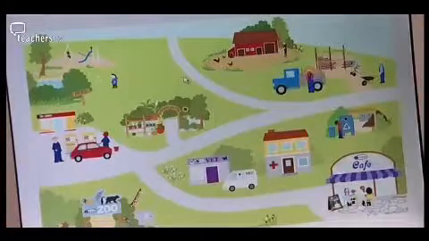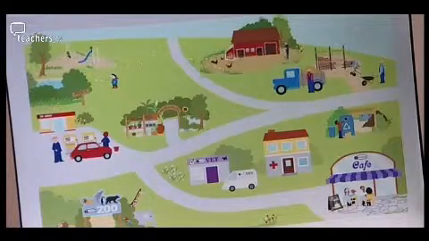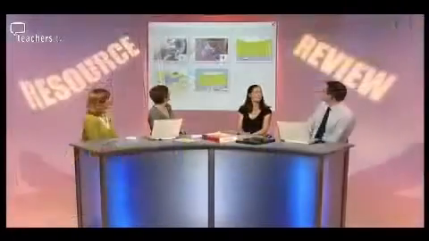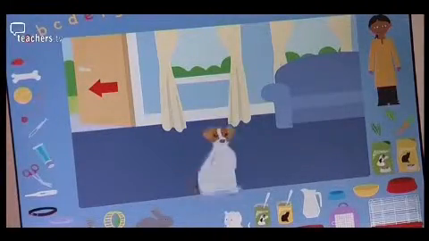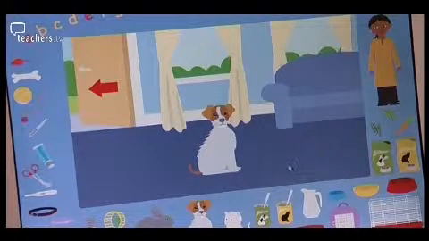So what does it actually do? What is this resource? Right, as you can see on the screen, we have a number of different areas of the city, as it were. We have the playground, the farm. If I go into the vets now, and we'll start there, you can see that you have access to different types of resource. You have stills that are linked with voiceover. You have graphics that provide activities. So, for example, we can go to our vets, select an animal, and provide that animal with food, with things like collars, and with any medication it might need.